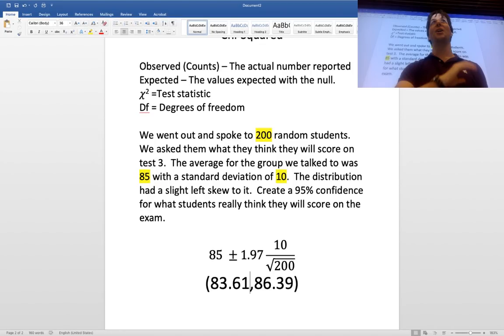So with this right here, and we might have broken one condition, we'll check that out in a moment, 85 would be your best guess, and that is at the center of your interval. So the sample mean is your best guess, it's at the center of the interval. The margin of error of this interval is 1.39. We can see that because it goes up 1.39 and it goes down 1.39.